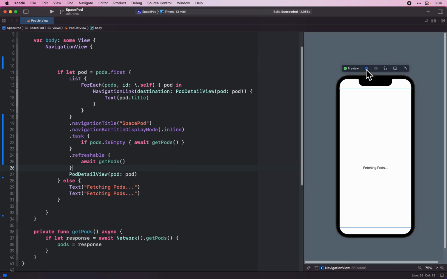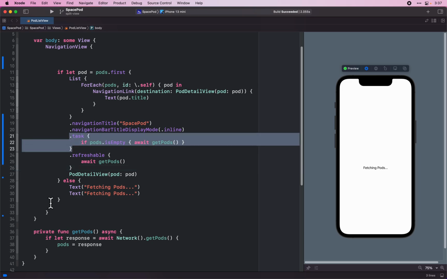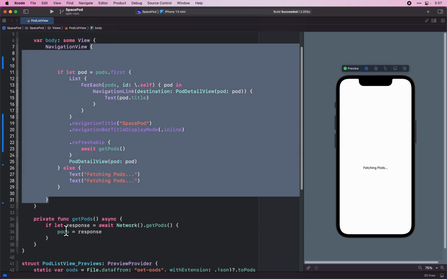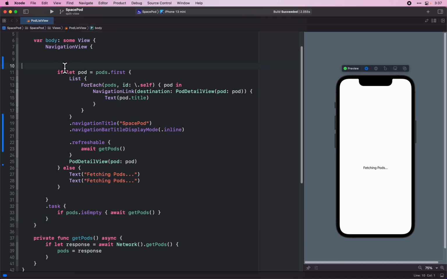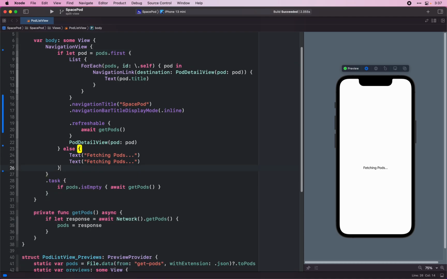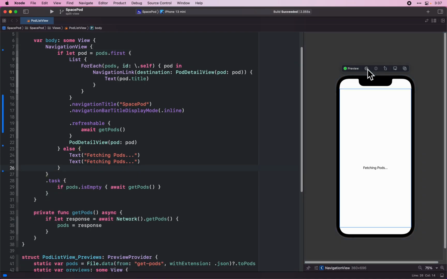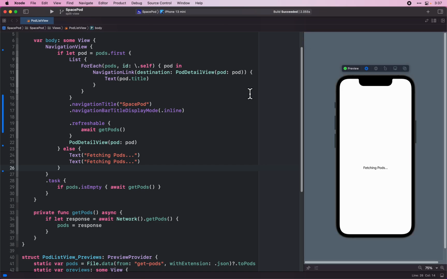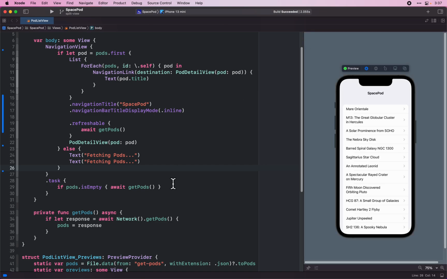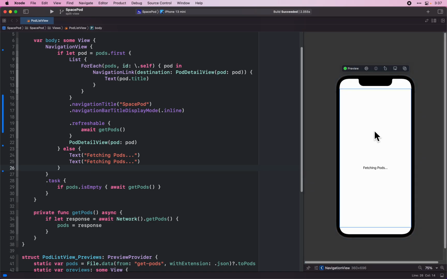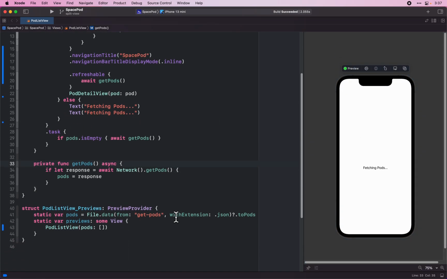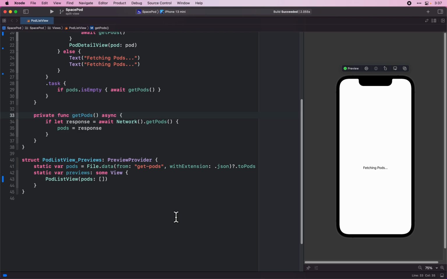But we would have a problem if we were to run it. And you probably see it already, is that the task is never gonna execute. So let's move that, and let's run it again, see what we get. Okay, that's better. So it shows it on the iPhone. We don't know yet if it's gonna work on the iPad, but we can give it a shot.